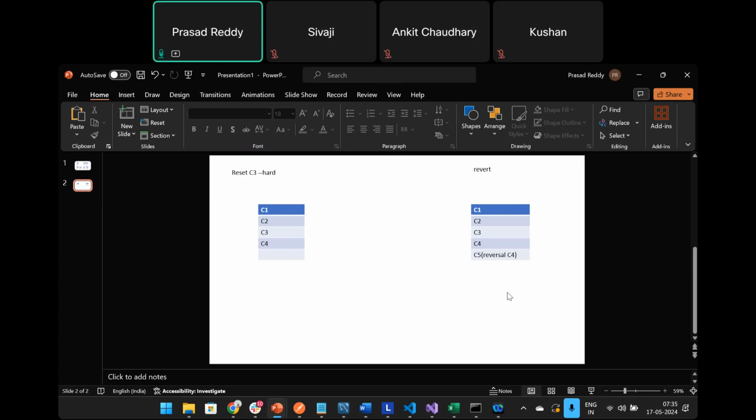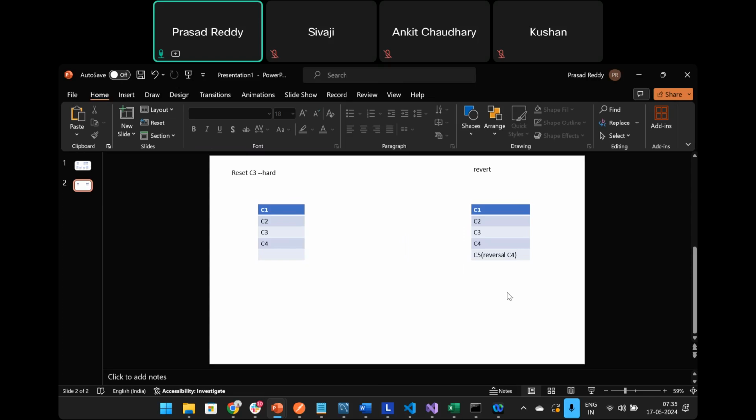The reversal of C4: if I have added something, removal will happen. If I remove something, addition will happen. Are you getting the point? The reversal of C4 will happen. It will not be deleting that particular commit. It will create a new commit, and the reversal of that particular commit will happen in the new commit.